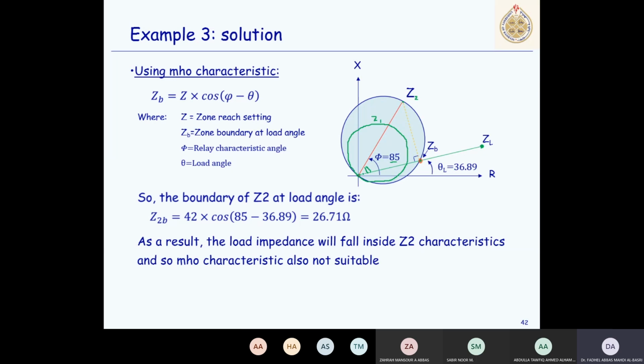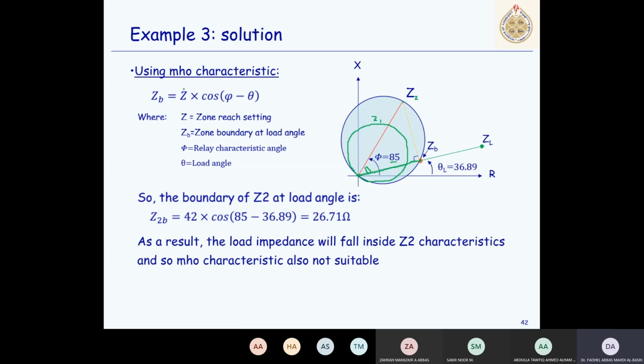So what is this value? I know the angle, so it's like a triangle. This value from here to here is Z, which is this, times cosine of the angle phi minus theta, which is the cosine of the difference.